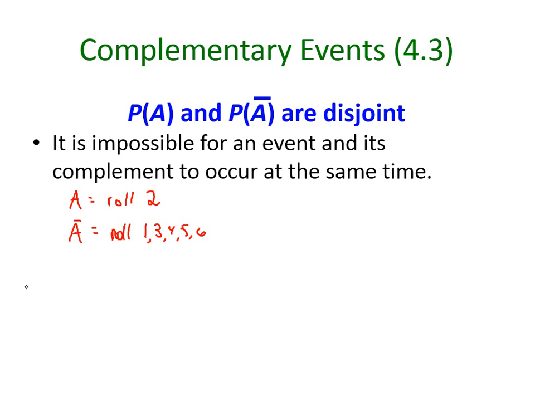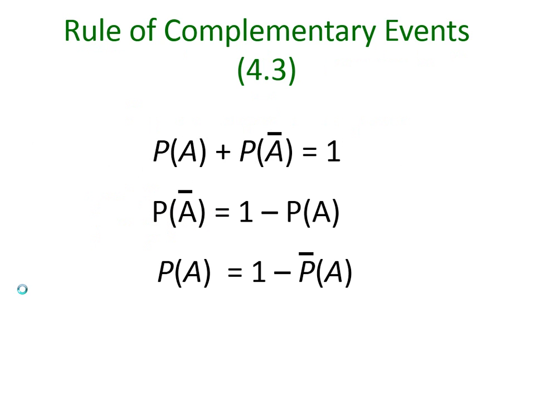If we add those two probabilities, it's either going to happen or it's not going to happen, there's no other options when we talk about those. And so when you talk about the probability of A and its complement, they're disjoint, but that also tells me that they have to add up to being a total of 1. So the probability that A occurs or its complement occurs is always going to add up to 1.